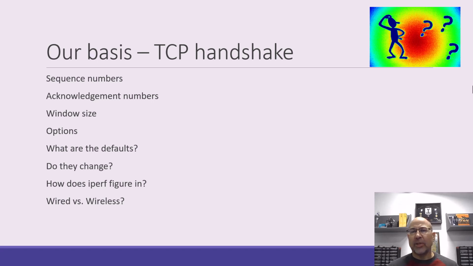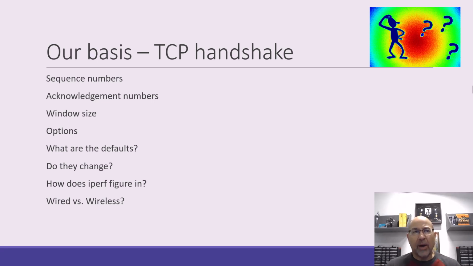Now, on the question of changing window size, there's two things that we have to worry about. One is, did the overall window size that we're using for the connection change? And it turns out that can change. But what are the window values that you see in packet capture? Well, that is entirely based on the initial window size that you sent and what we call the bits or the bytes in flight. So TCP has an algorithm that measures that.